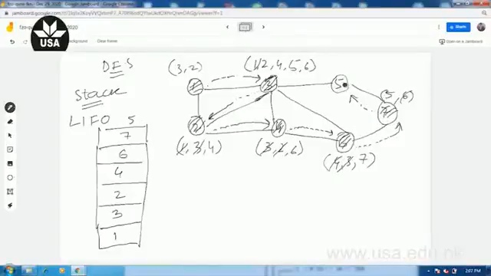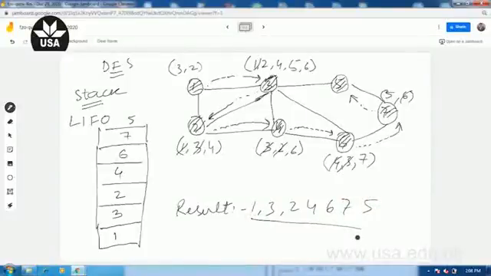When I reach here and push this data element into the stack, that means this node has been visited. As a result, we are going to print these data elements. So I'm going to print 1, 3, 2, 4, 6, 7 and 5 in this manner.